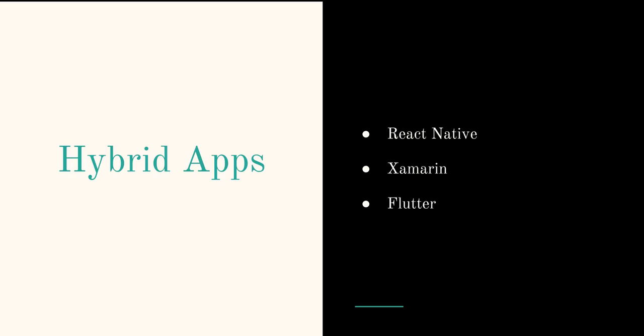The benefit is that, like for Xamarin, you can write all your mobile apps in C#. We know that Microsoft doesn't have any sort of domination in the mobile app industry. So C# developers, there's a lot of them. They can use C# to write complicated modern apps. React Native allows you to write complicated modern apps in JavaScript using the React architectural pattern. And then Google's Flutter project does the same thing.